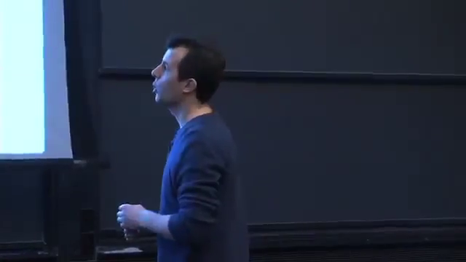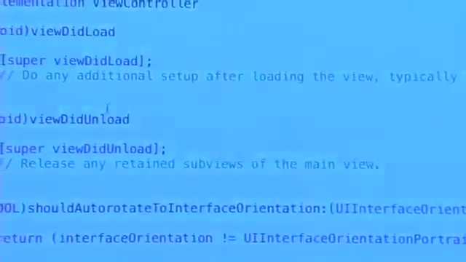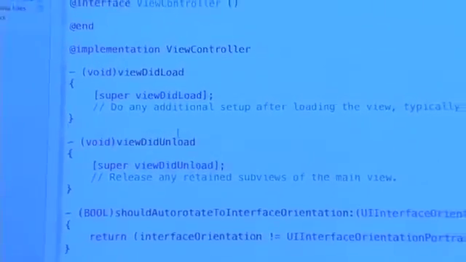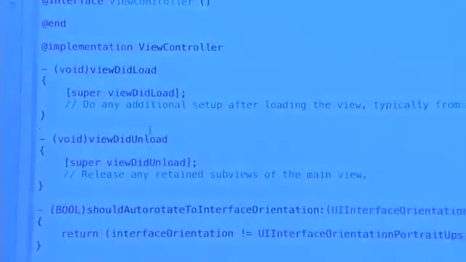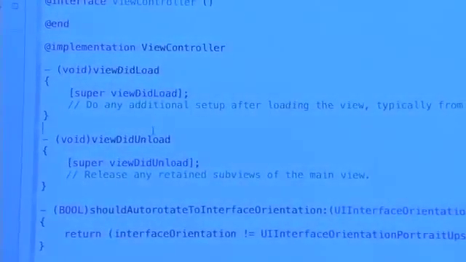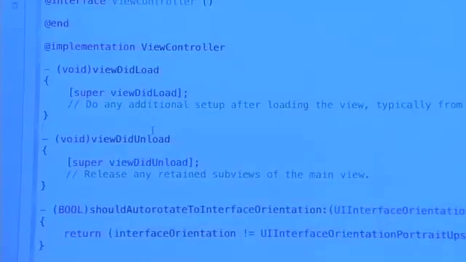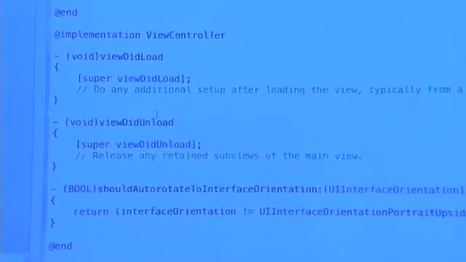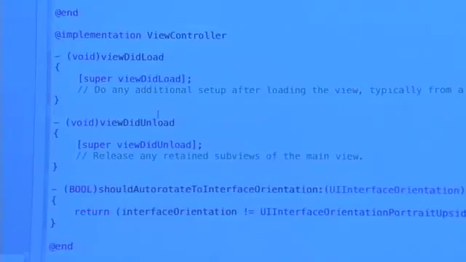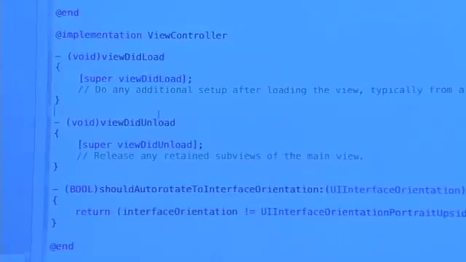I can do it here, for instance, and we'll see how to do that in a moment. Super viewDidLoad, though. Again, the common paradigm here with inheritance and with the SDK is if you're going to override any parent class's methods, you better call the parent class's similarly named method, unless it's your own class hierarchy where you have the discretion not to do that. So do take care to do that.